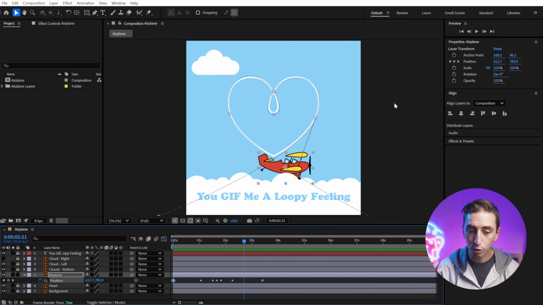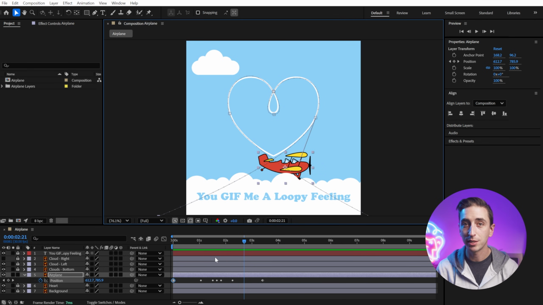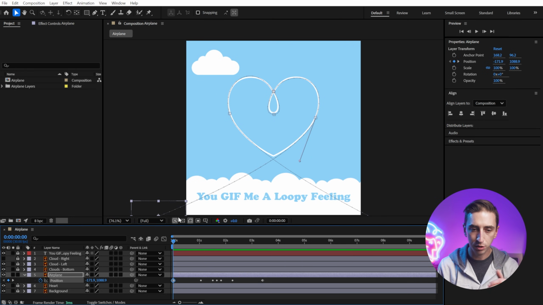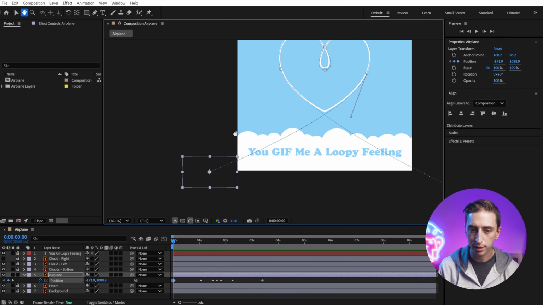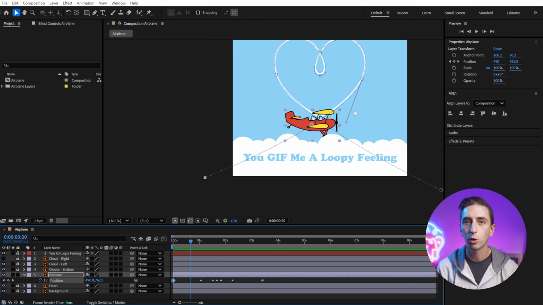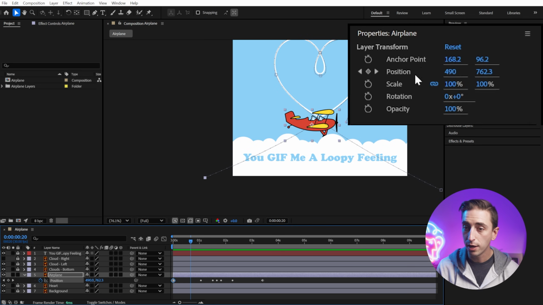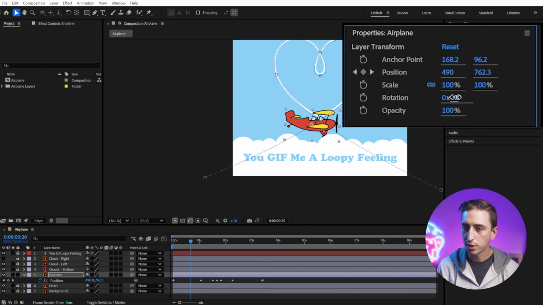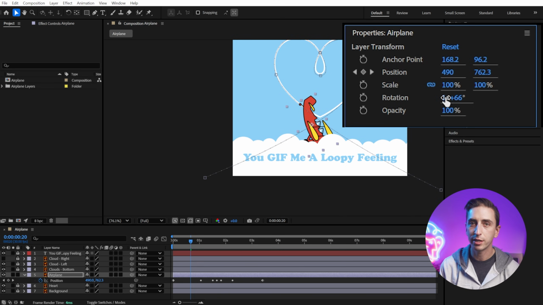Now, keyframes are what drive almost every animation in After Effects, and since we've already learned the basics of how to set keyframes on the position property, that knowledge is going to transfer over to the rotation very easily. So let's back this airplane up to the first frame of the composition, and I'm just going to pan this around. Actually, let's make the airplane visible just so I can show you how rotation works. We have the properties panel over here. I could click and drag on one of these values. So rotation is measured in degrees instead of pixels, and you'll see that there's two numbers here. If I rotate this past 360 degrees, then the first number here counts up 1 revolution. So that's the difference between those two numbers.